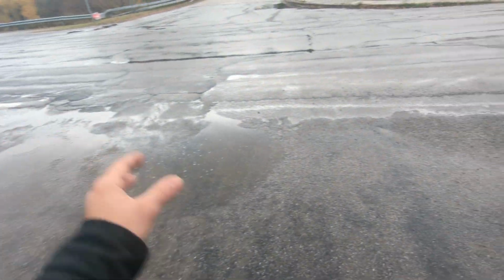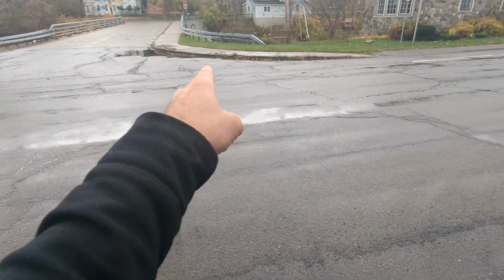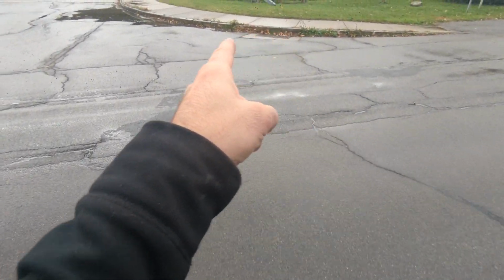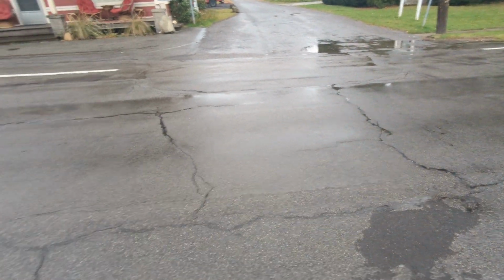So the water washes down and carries all the stone and stuff down, and it sort of pools here, and it cruises on down the street there, and it just kind of wanders out across and makes its way over. There is a receiver there, but you can see it's here, and the low area is there. So the water washes all down and drags all this stone out into the road where it gets driven on and turned into sand.